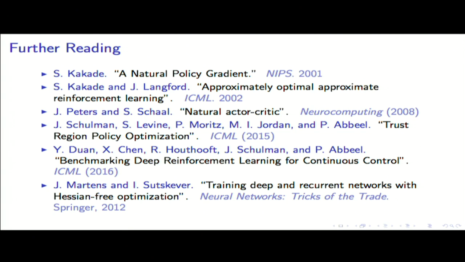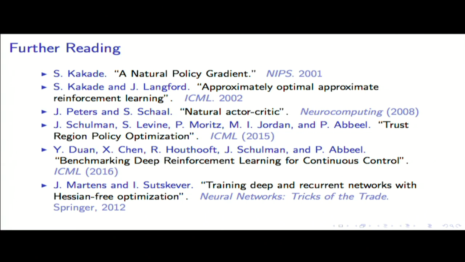Another take on the natural policy gradient is in this Peters and Schaal paper, which also has some nice practical ideas on it, so I recommend that paper. Then there was a paper that my colleagues and I wrote where we refined this a little bit and described how to use the conjugate gradient algorithm to do the updates. And then some of my colleagues and I had a paper where we benchmarked some different algorithms, such as TRPO and the truncated natural policy gradient, as well as some other algorithms in the literature.